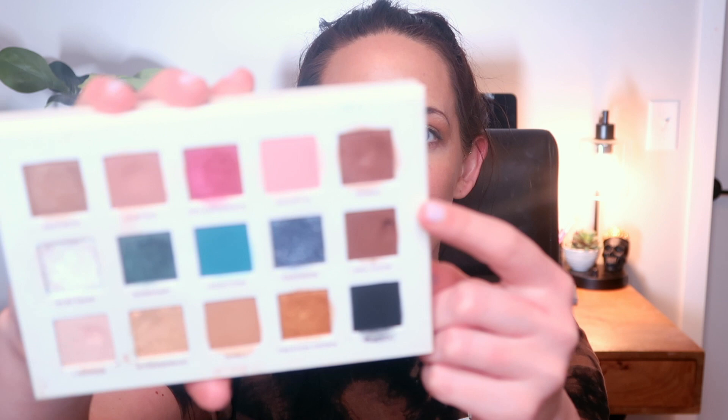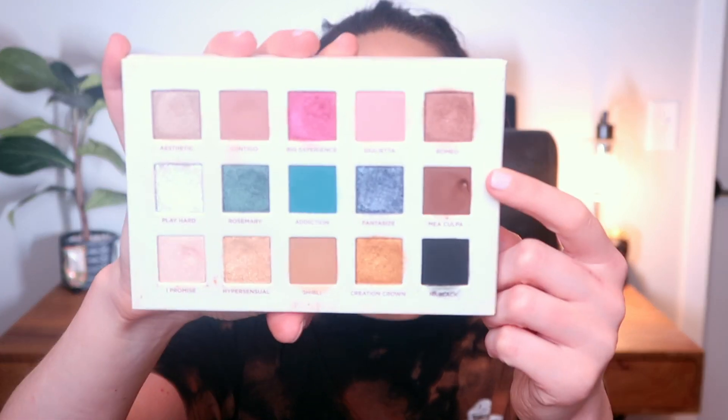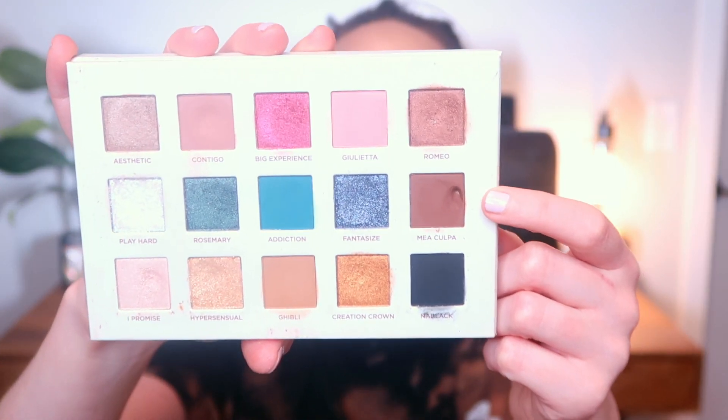I have a nice size pan in that palette now and it is also going on my Palettes on Their Last Two Raw. I also have a new pan in my Nabla Secret palette, which I was working on in January. That one is also going on my Palettes on Their Last Two Raw series. I have pan on the shade Mia Culpa - I was using it as a brow powder shade and hit pan on it. Very excited to have two new pans to add to my collection.